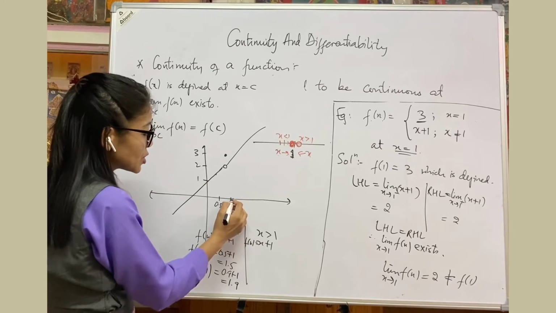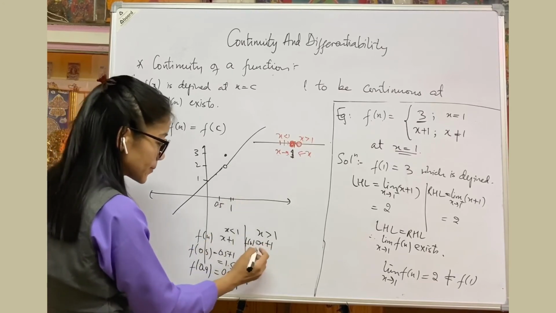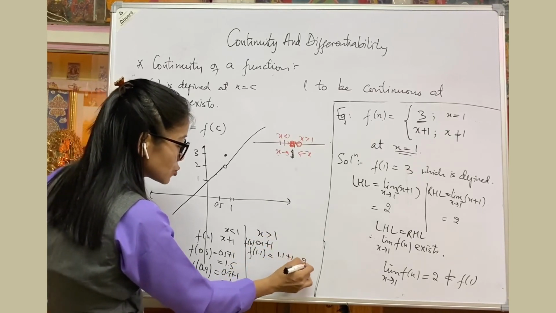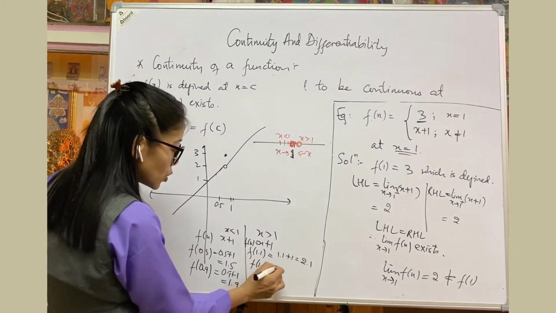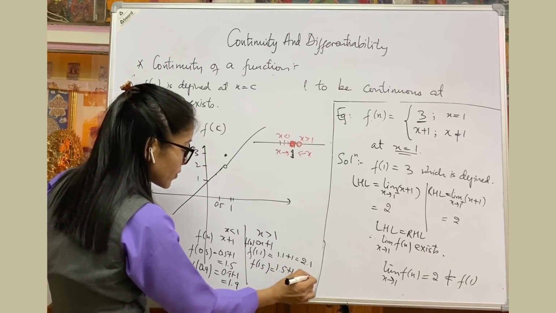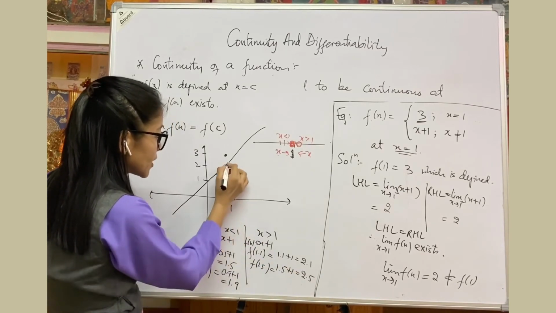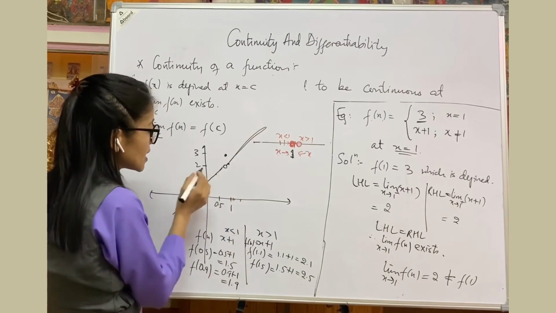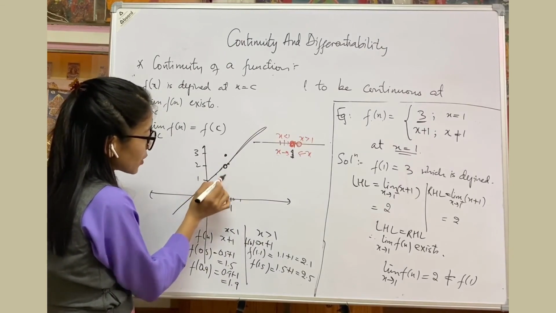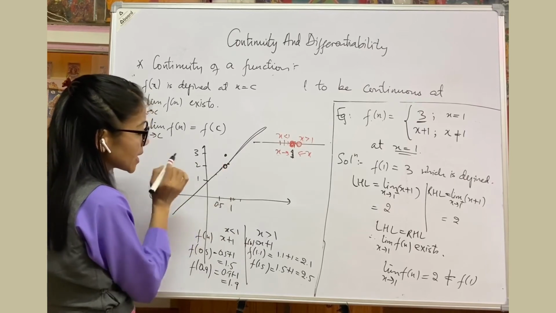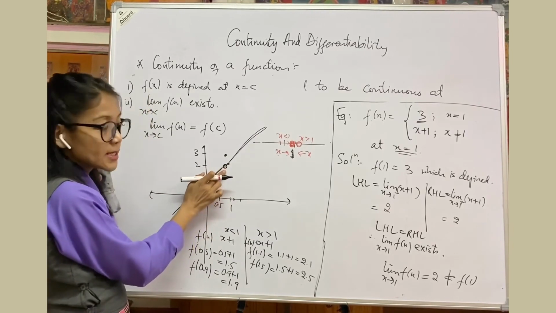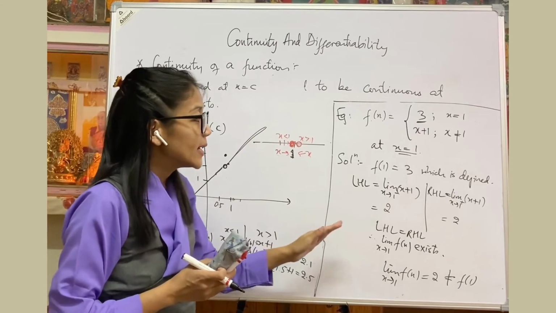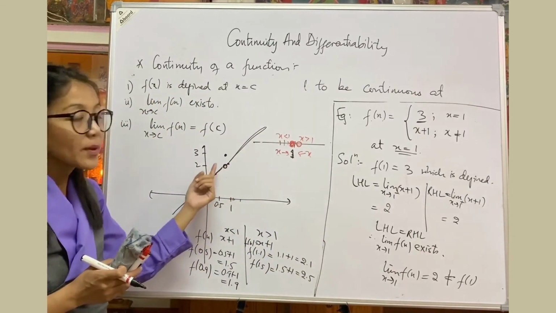Limit also exists. So then you take when x is equals to 1.1, f of 1.1, right? It's greater than 1. So 1.1 plus 1 is equals to 2.1. Then you take 1.5. So 1.5 plus 1 is equals to 2.5. It will continue like this. But you can see that at this point, when x is equals to 1, its image is 3. So which means you can see the graph is broken here. So again, even when the function is satisfying the first and second condition, if it's not satisfying the third condition, then the graph of the function will be broken somewhat like this.